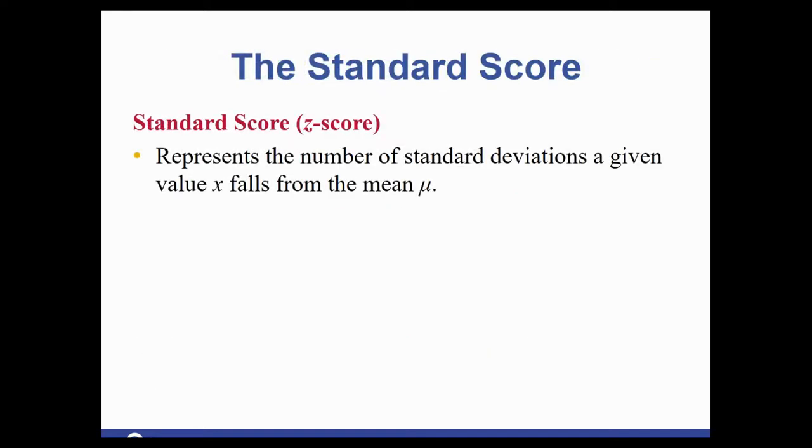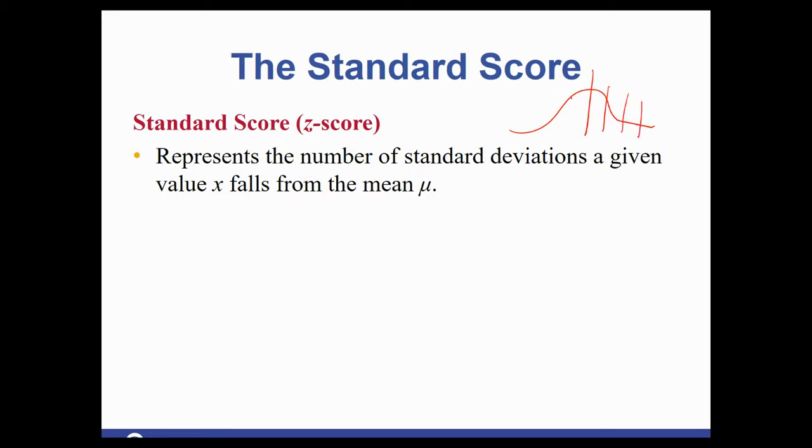Now, the other piece of information to cover in this section is Z-score. This is a formula that we're going to see now, and it's going to continue with us through the rest of the semester. So a standard score, also known as a Z-score, represents the number of standard deviations a given value X falls from your mean. So it's kind of like you figuring out how far your X is from your mean, how many standard Z-score spaces you are. So keep in mind your normal curve.